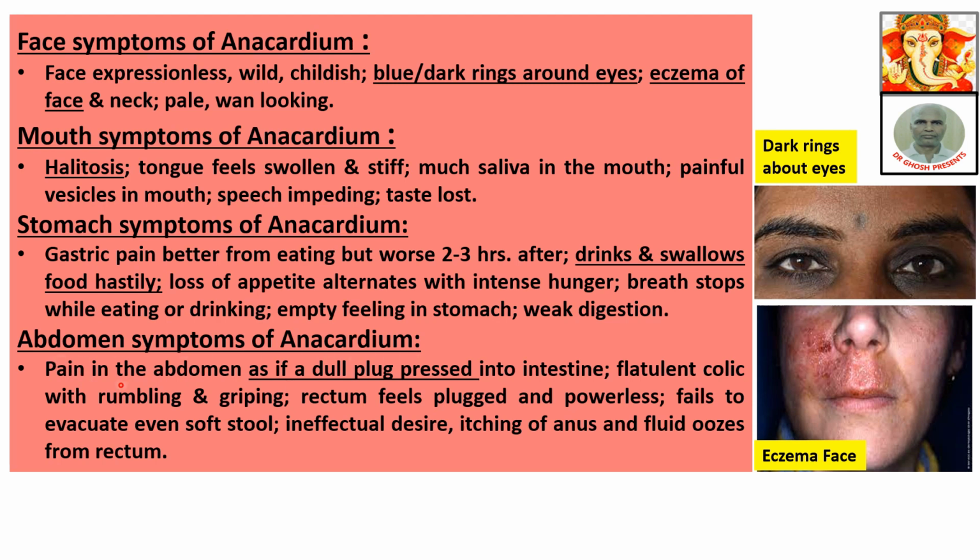Abdomen symptoms of anacardium: pain in the abdomen as if a dull plug pressed into the intestine. That is, as if a plug. The same thing I have already mentioned. Flatulent colic with rumbling and gripping. Rectum feels plugged. Again plugged. Powerless, fails to evacuate even soft stools. Ineffectual desire. Itching of anus and fluid oozes from rectum.